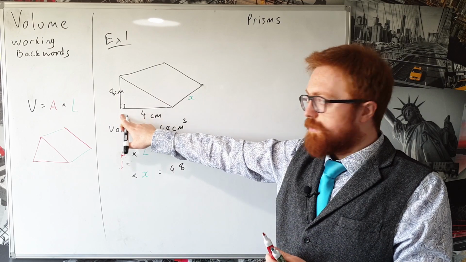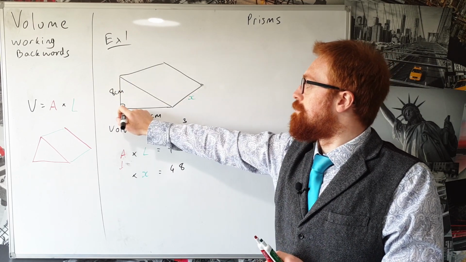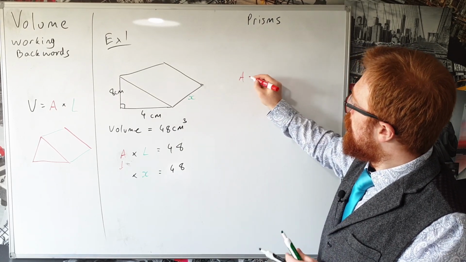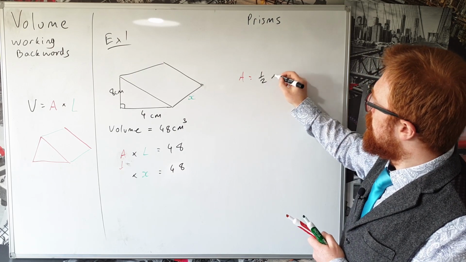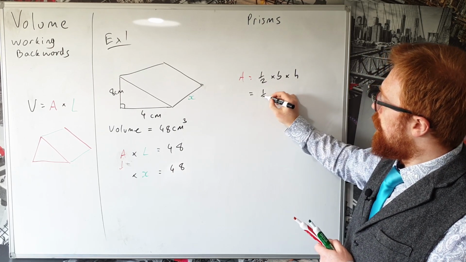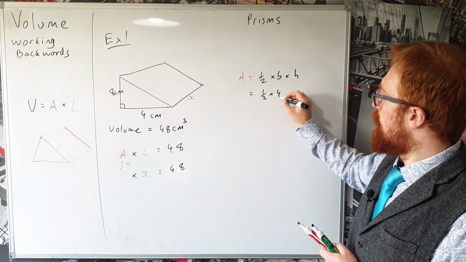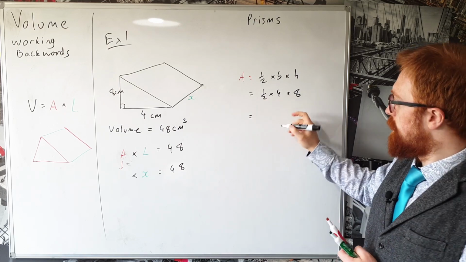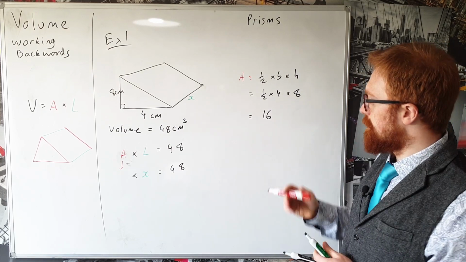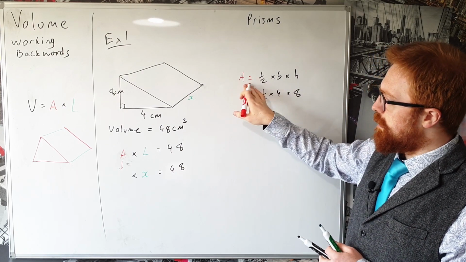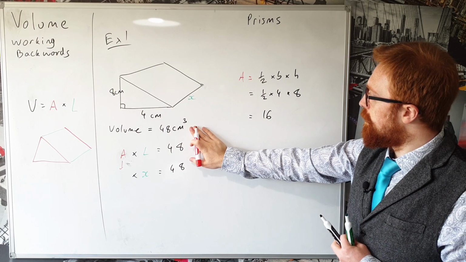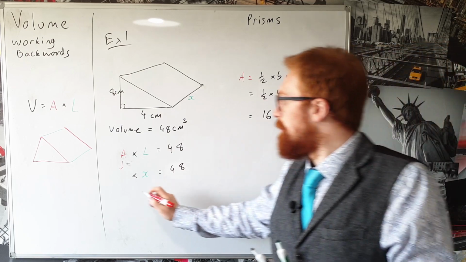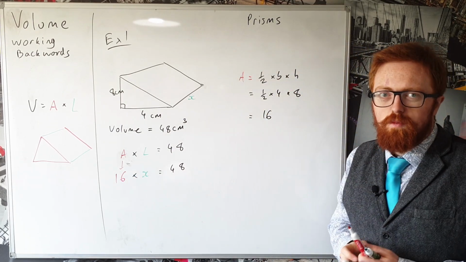So it's a triangle, it's a right angle triangle, so that height is the perpendicular height. So remember, the area of a triangle is equal to a half times by the base times by the height. And the base in this case is 4, the height in this case is 8. So we've got a half times 4 is 2, times 8 is 16. So I know that the area that whoever wrote this question calculated when they worked out their answer of 48 was 16. So I can swap that A with a 16.